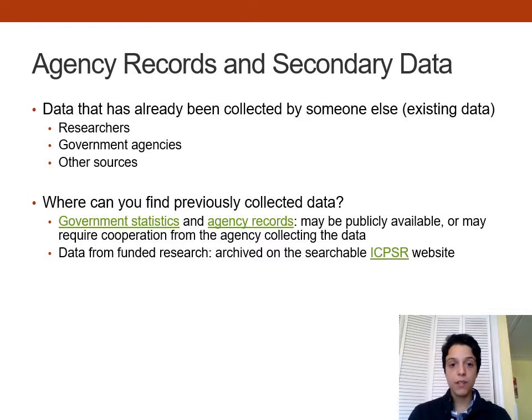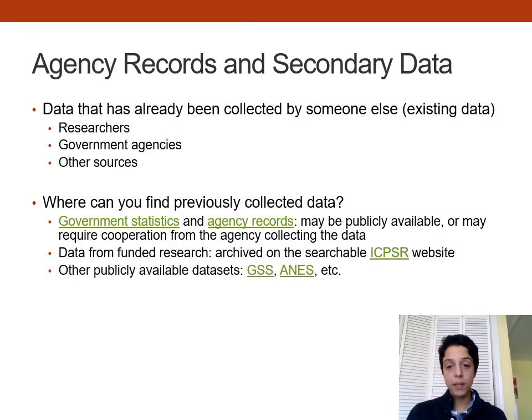Data from any research that has been funded by a government grant has been archived on a website that I have linked here. What's cool about this is that literally anybody can go onto the website and download any data set. And so there are hundreds and hundreds of different data sets on there. You can search by keywords to look for criminal justice or more specific areas within criminal justice. Whatever your interests are, you can do that, and then you can find data and just, again, download it to your computer.